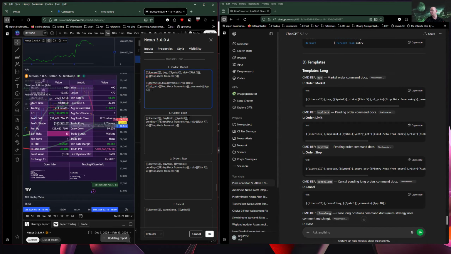And so I'll use the newer syntax, but let's make sure everything else is the same. So we've got license by symbol, license by symbol. There's no spaces in there, that's fine. Risk percent, stop loss percent instead of just stop loss, which comes out to be about the same thing. Using meta, and then we got a comment on the end because I told it to add a comment, which is fine. Don't care whether the comment's there or not, to be honest. So that's pretty arbitrary for me. So that's all you need to do.